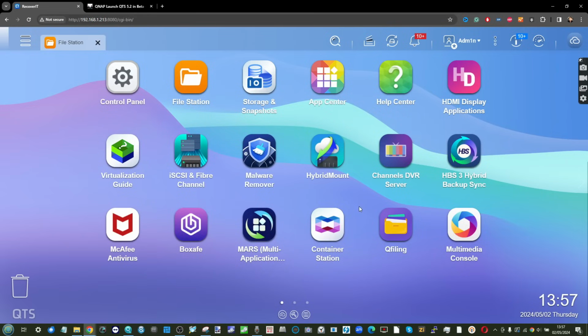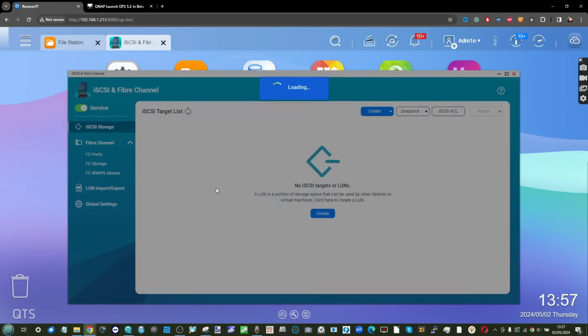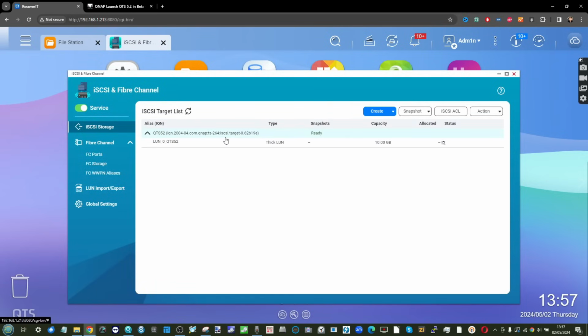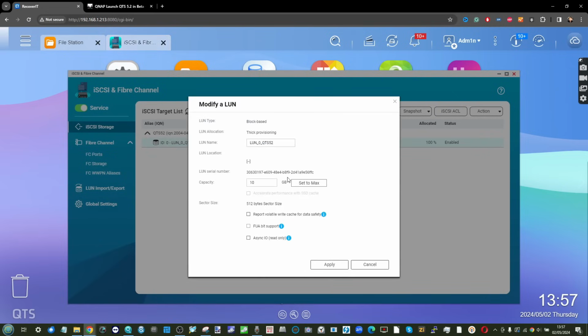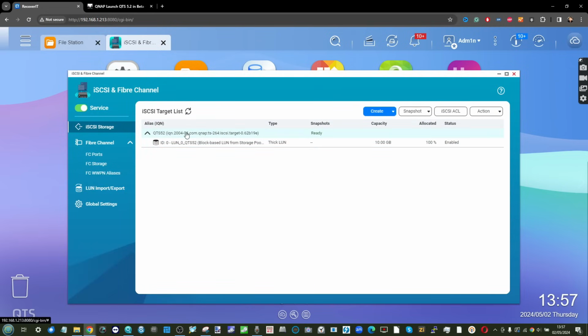But not all the modifications and upgrades that have occurred in QTS 5.2 are massive. Some of them are highly requested or quality of life improvements. Great example, if you go into the iSCSI manager, if you've got a pre-existing iSCSI target and a LUN, you're always able to adapt and modify some elements of your LUN storage space depending on the original configuration, but you could never really do much with the targets. If you'd made an erroneous target, got it wrong, gave away too much information or more, there was a limit to how much you could modify.